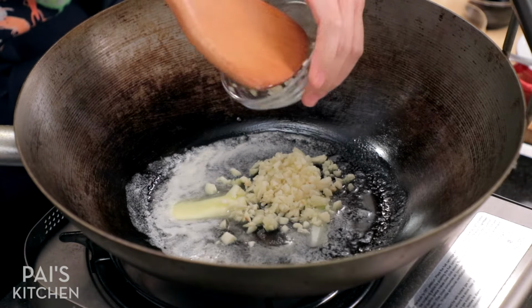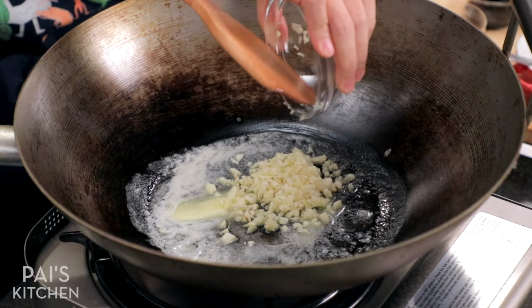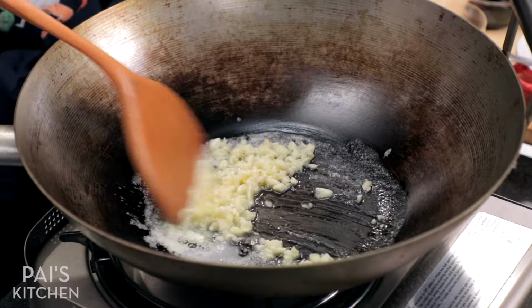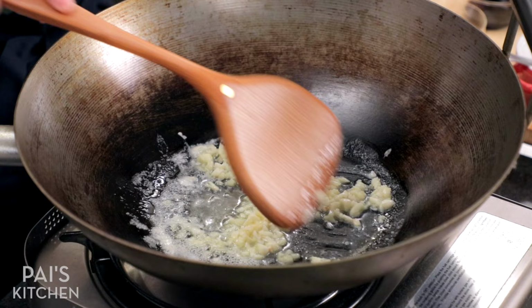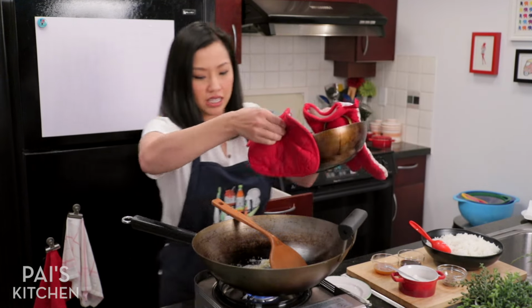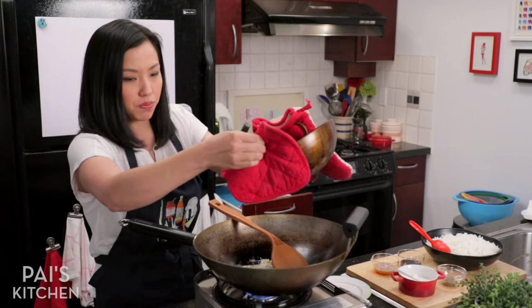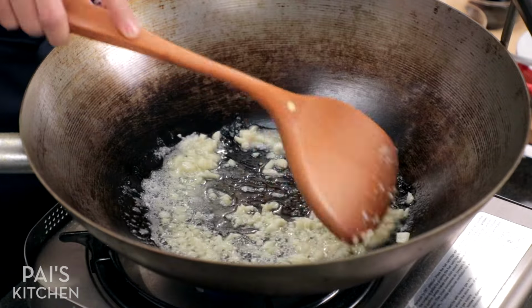The chopped garlic goes in. And when you're cooking with butter, you want to keep the heat on the low side because butter burns rather quickly. So you want to give the garlic lots of time to infuse and soften without burning the butter. Just a touch more of that garlic oil. Okay. There we go. That looks good.